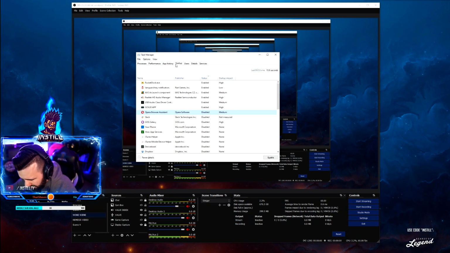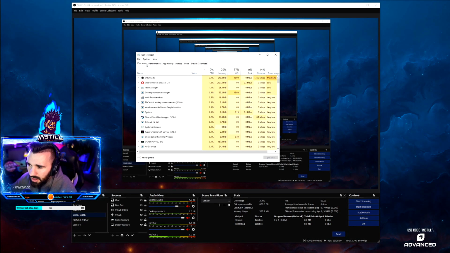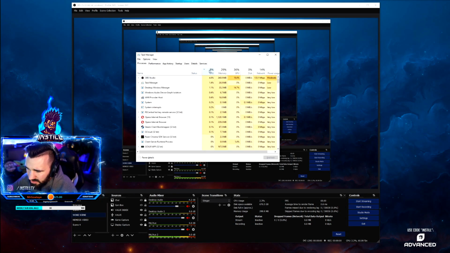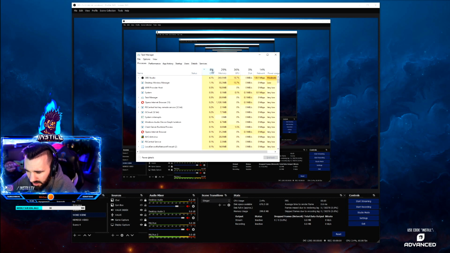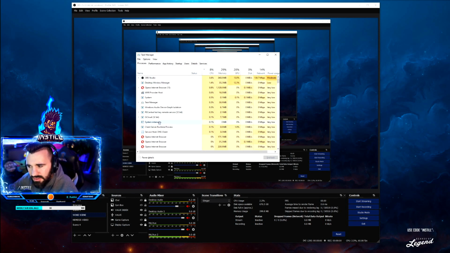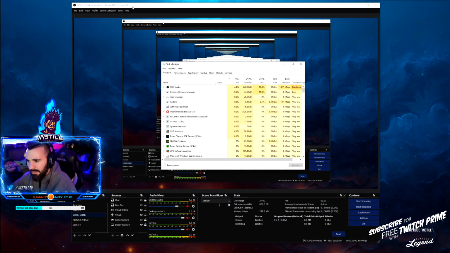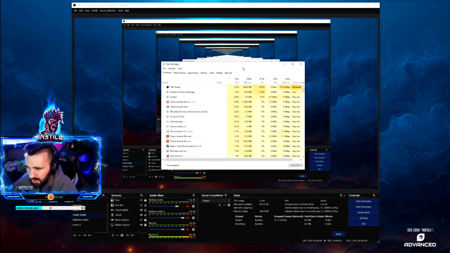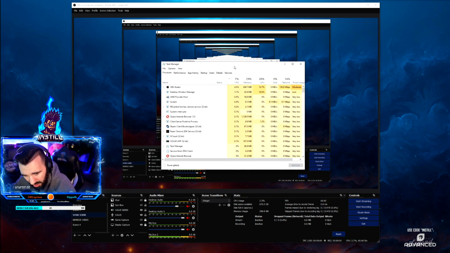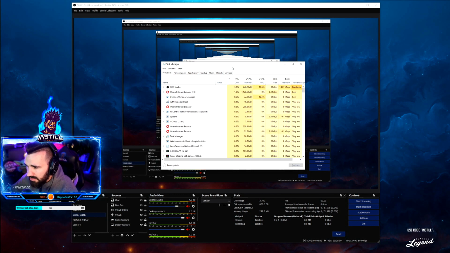So remember to open the Task Manager, Control Shift Escape, go to Startup. That's the first thing you do. That way when you start up, you don't have a whole bunch of stuff loading. Go to Processes, and if your CPU's at like 98 percent while you're gaming, maybe close out all the stuff that you don't need. A lot of times people like to blame OBS: oh, my settings aren't right. But anytime I do a consultation with a streamer, I log into their computer and do a diagnosis of their PC. I also do IT work for a living, so this is kind of my forte.